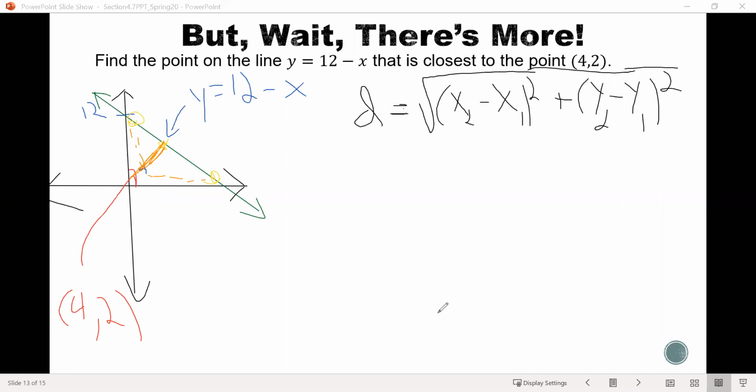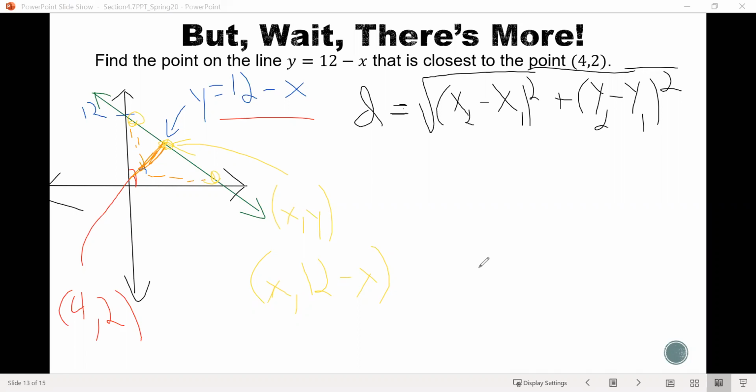Now, the point we are looking for, we don't know the coordinates of, right? It's this point that I've highlighted right here. Okay, but we do know something about the coordinates of there. We know it's going to be an x and a y. And in fact, because it is on this line 12 minus x, we can be more specific in that the coordinates there are going to be x comma 12 minus x, right? Once you have the value for x, you plug that into 12 minus that, and it gives you the value for y.